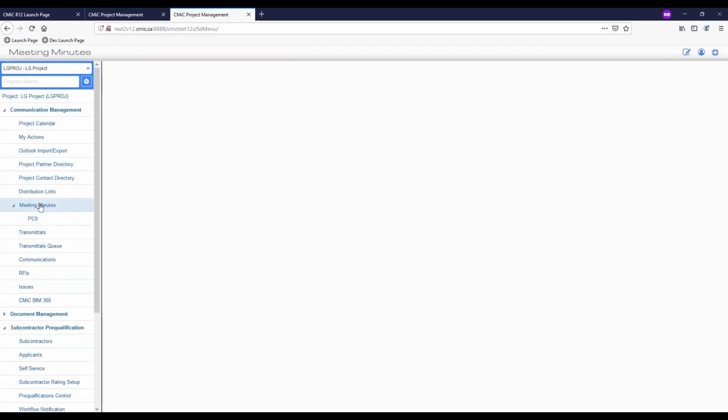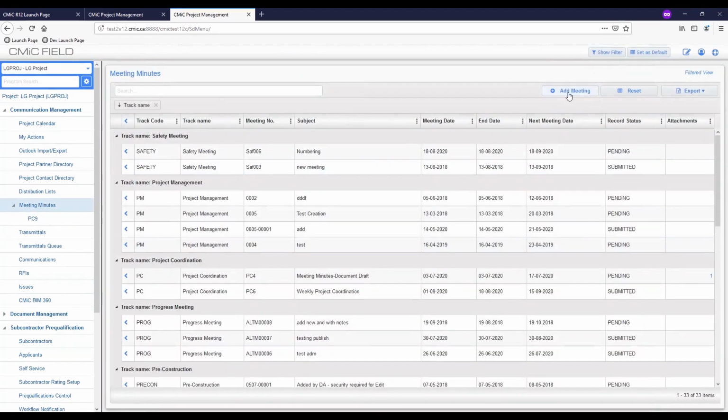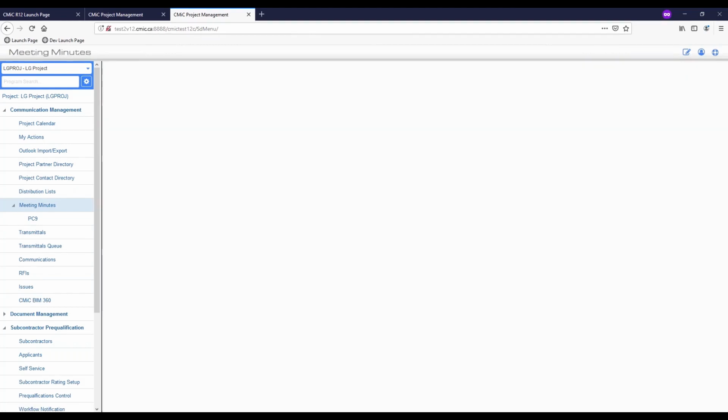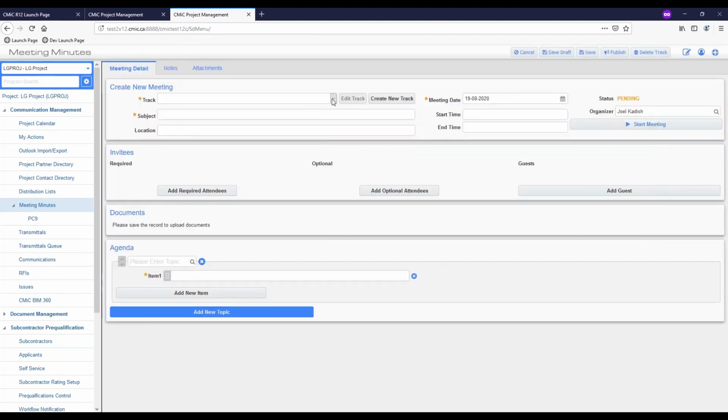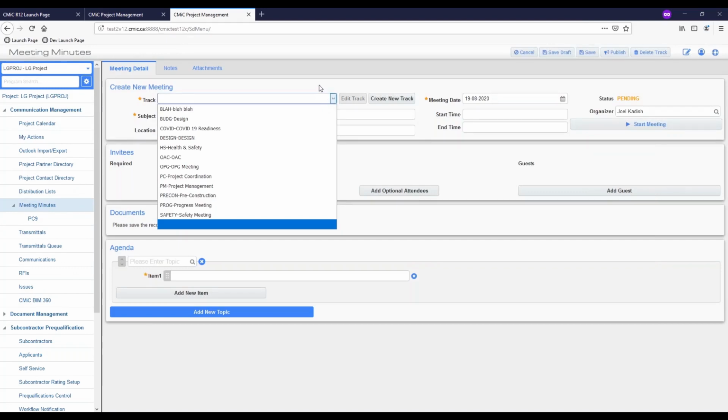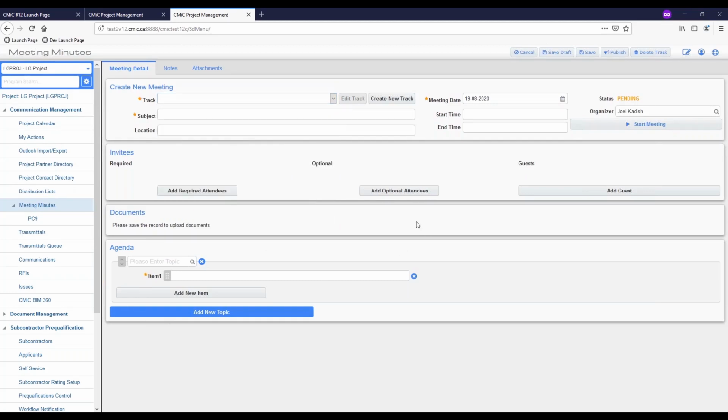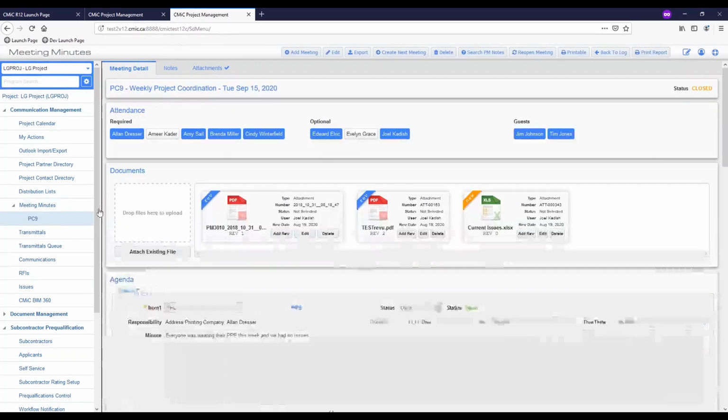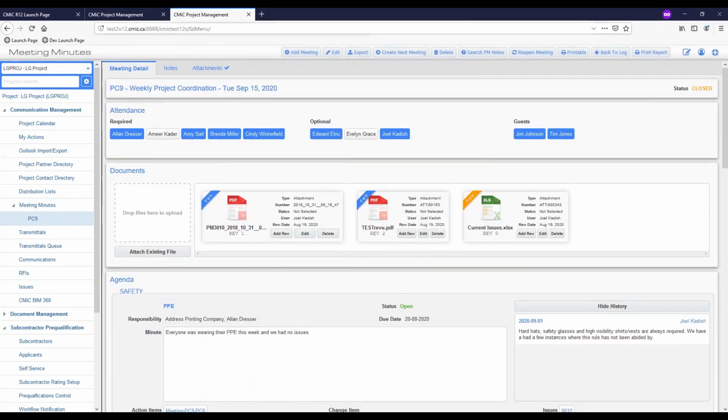And just to draw some distinction here, that is different than the add meeting button. If you select the same track from the drop-down list, it's not going to pre-populate with all of the agenda items, and that's again similar to the way that the V10X worked. So if you do want to carry those items forward, using that create next meeting button is the way to go. And if you wanted to create a separate meeting, maybe under the same track, but with different attendees and different particular items, that would be through the add meeting button there.